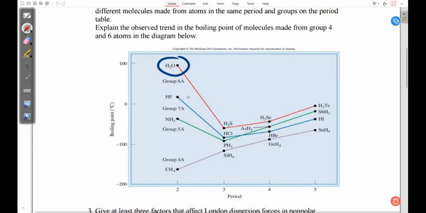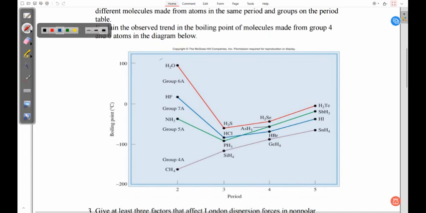Again, if you observe group 7, hydrogen fluoride as well has a higher boiling point, reduces as you go to HCl, and then again begins increasing. This is the trend that we are observing. Now for the other one, group 4, as you start from carbon going down, they are just increasing. So this requires your understanding of the intermolecular forces for you to be able to explain this trend that we are seeing. I've already given you a hint of where hydrogen bonds occur.